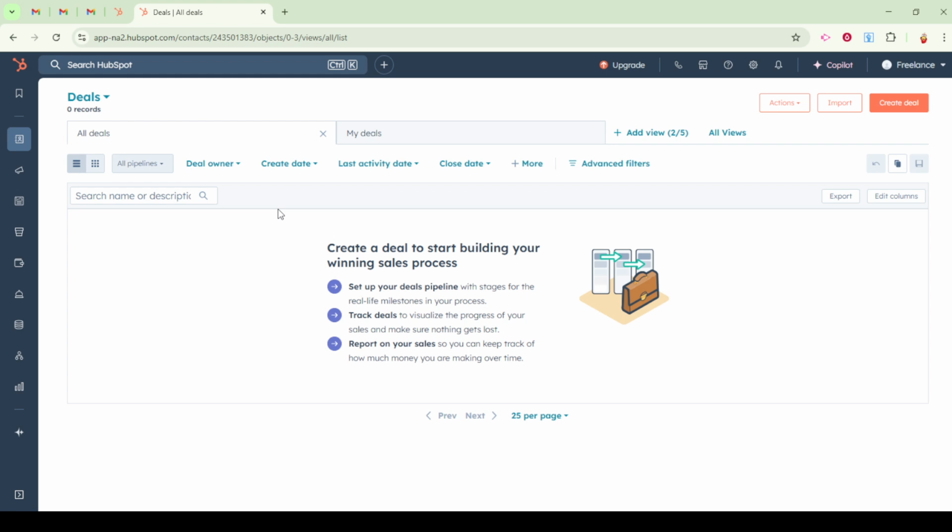Now that you've selected your deals, it's time to move on to the actual deletion. Look for the Delete button. Depending on your interface setup, this button can either be positioned at the top of the table or maybe nestled within the Actions menu tied to each individual deal record. Clicking this button will initiate the deletion process.